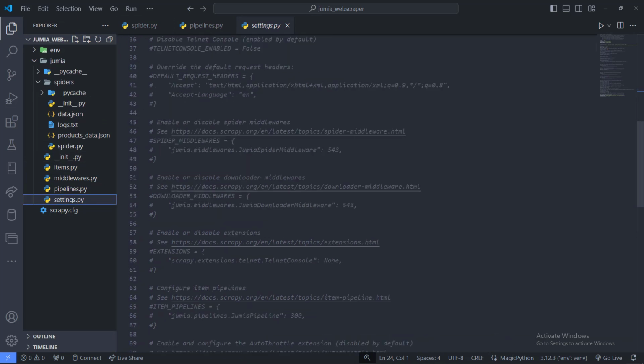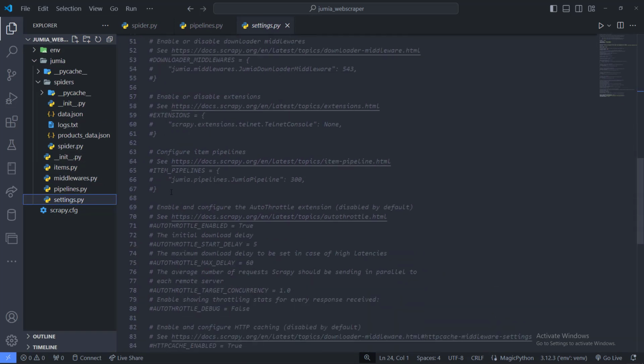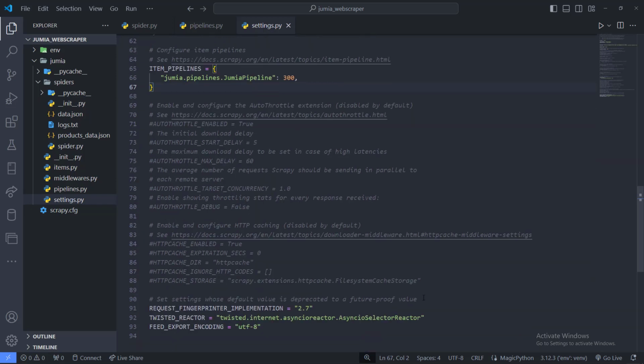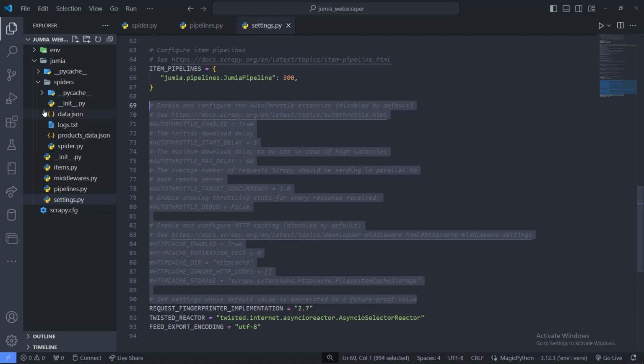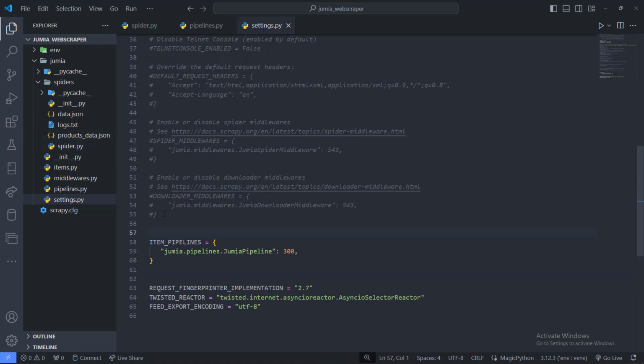So you need to check your settings file where we have defined our item pipelines and uncomment it, which is here. Just delete this for clarity. We don't need all this.